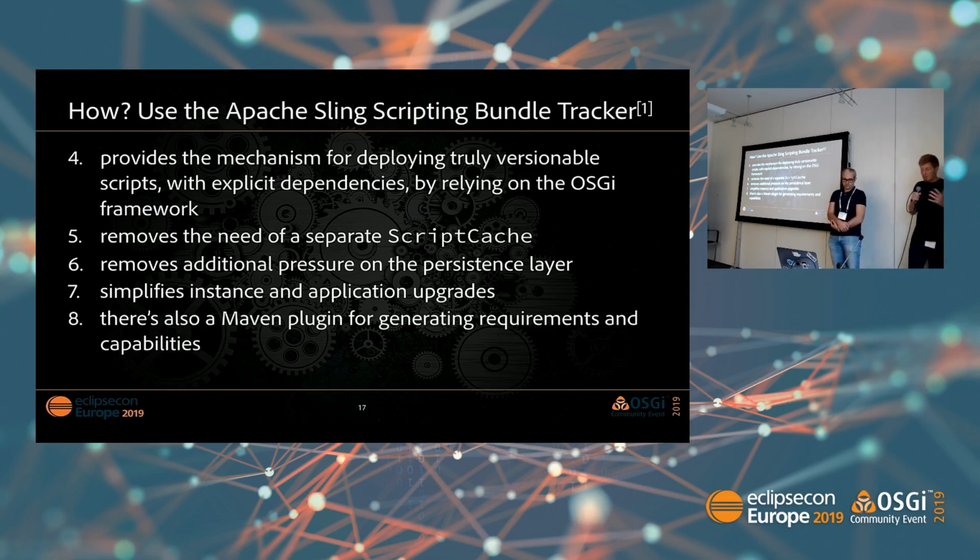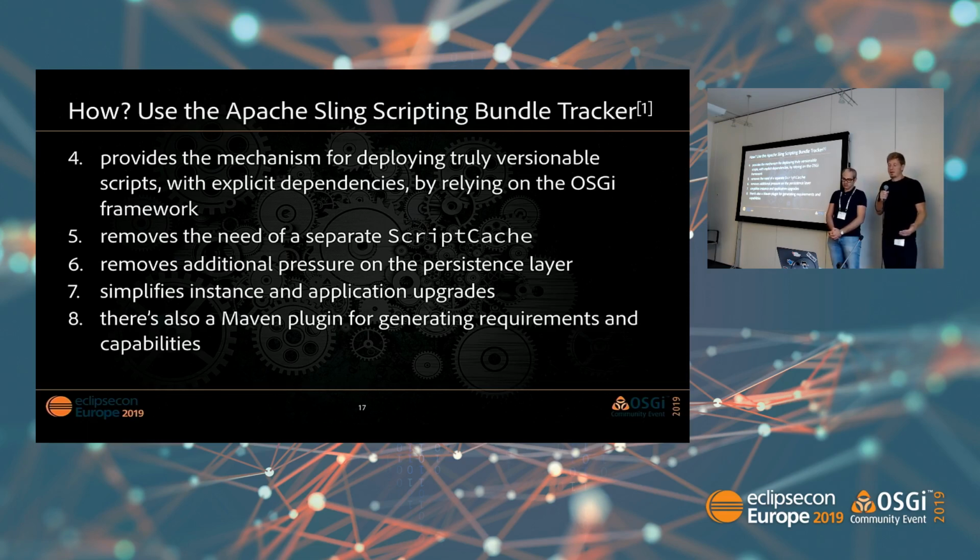And we get most of that out of the box, and for the rest of it that we need to make work, we can use the OSGi API and the OSGi wiring result with the resource capability model from the resolver, and don't have to do all of that ourselves, basically. Which has simplified the stuff we have to do inside Sling. We don't necessarily need to use a script cache, at least for these bundles, because they come precompiled, they're wired up with a bundle, so then we don't need a script cache. We reduce the pressure on the persistence layer. As Radu explained, we do have to do fewer checks because of that.